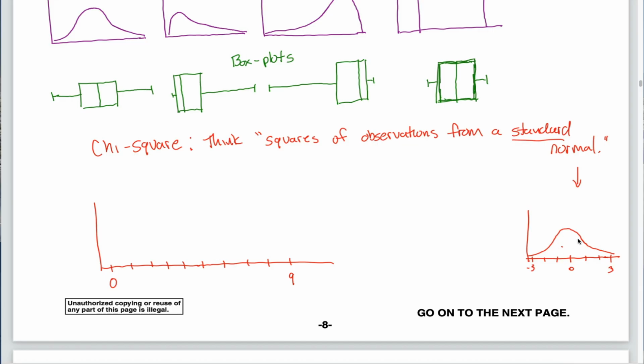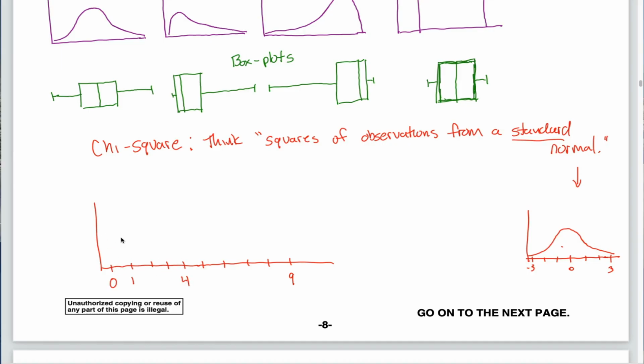Now what's my curve going to look like? Well, odds are I get something pretty close to the middle, right? Something between -1 and +1. If you're familiar with the empirical rule, you might know that there's a 68% chance that I pull a value between -1 and +1. If I pull any value between -1 and +1 and square it, I'm going to end up with a value that's between 0 and 1 over here. So all of that area between -1 and +1 has to fit over here between 0 and 1. However, if I end up with a value between 1 and 2, or -1 and -2, when I square those values, I'm going to end up with something between 1 and 4. I guess 4 is right here. So it's not as likely that I'll end up in this range, but it's still certainly possible.